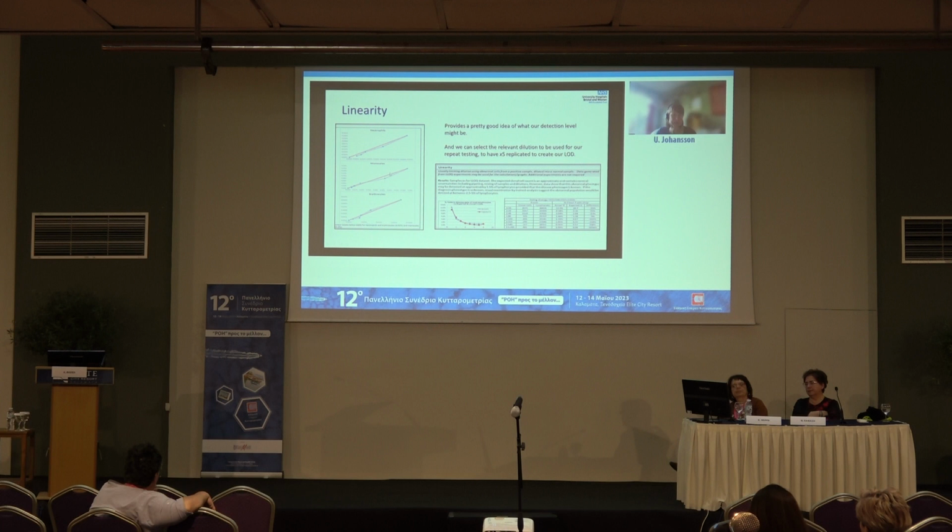Here is just a simple example of linearity curves from the P&H assay, and I do like them. It gives you a pretty good idea for the detection level. The H do like to have 5 replicates for this, like I said, so we try to do that when we can. My feeling here is that even if H62 says do 3, do 5, if I do just 1 or 2, then I'll put that in my validation documentation. And then if at a later point I have a chance to do another 1 or 2, fine, but at least I have something.